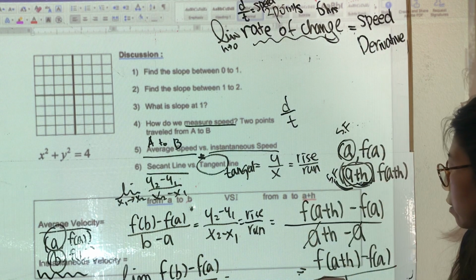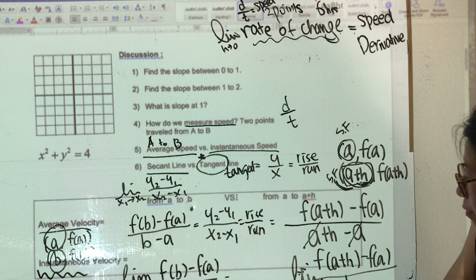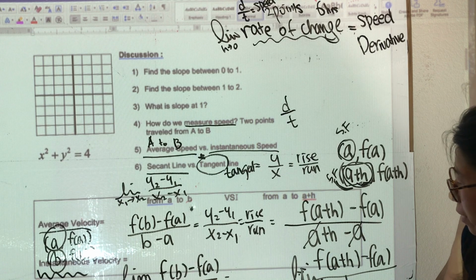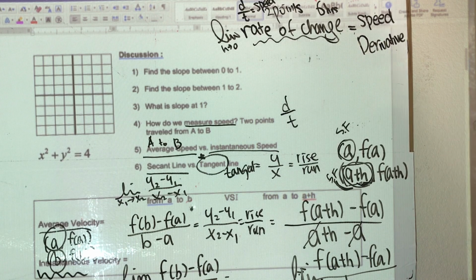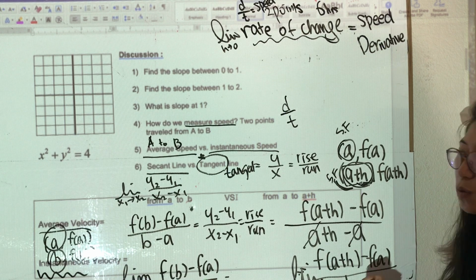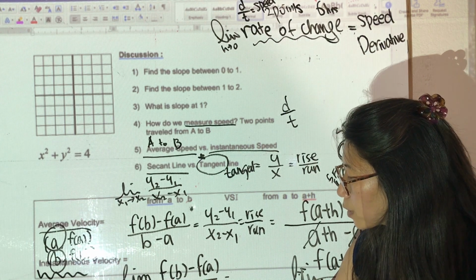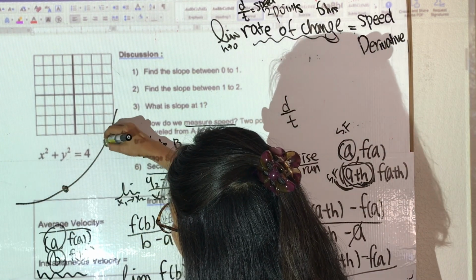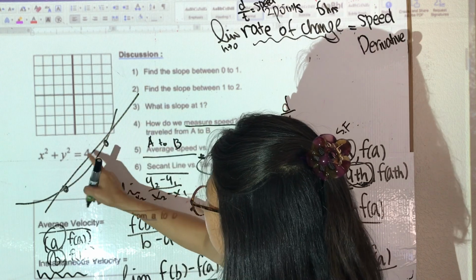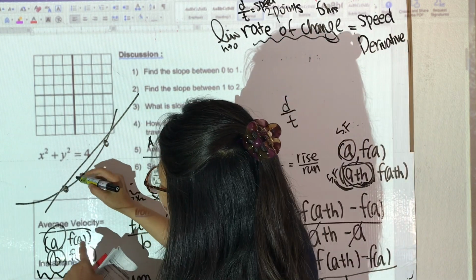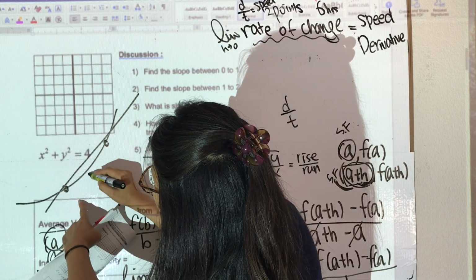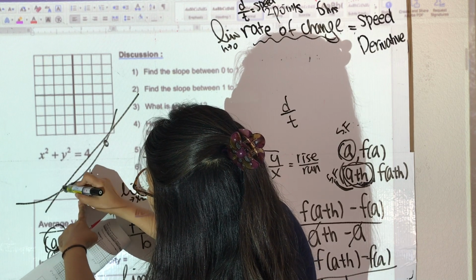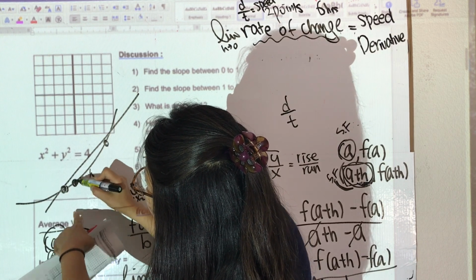Or if you're using this one, as you saw many times, if you are sending the limit as h goes to 0, because I want to make this value very tiny. So look at why I want to make b go to a. I used to have these two coordinates in order to find my slope, but whenever you make that gap h, I want to make that gap as small as possible.